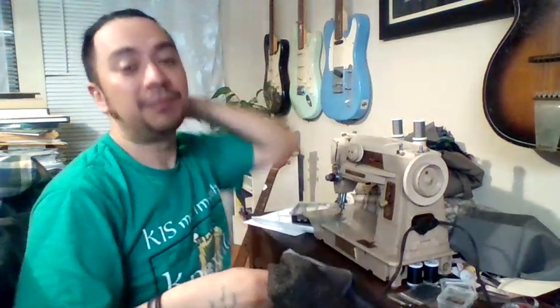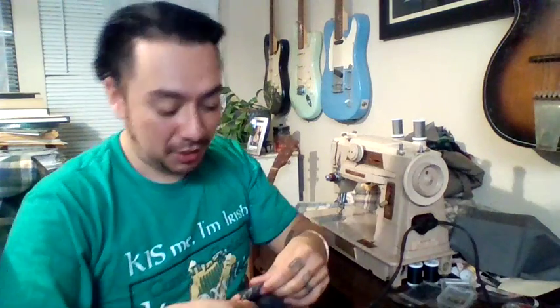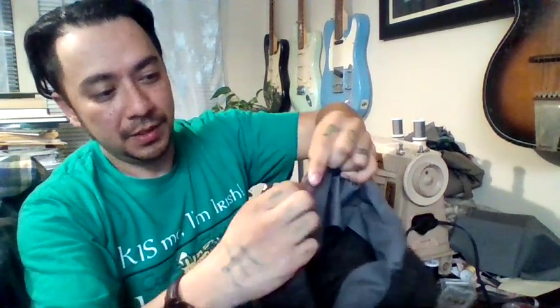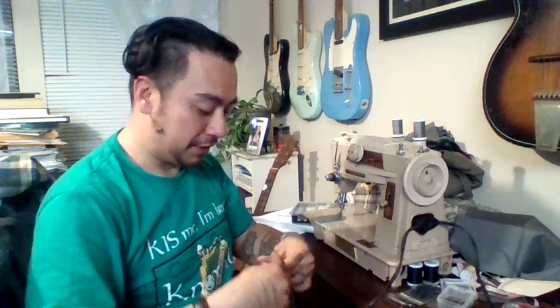So here, we're getting there. As you can see, starting to take shape, starting to take form. So you get your little fold over, duck bill shape. Of course, it looks bad right now, but again, we're getting there. There's a reason that it does that. One of the things we're going to do when we go to finish up this lining is you actually sew about not even a quarter of an inch. You sew the lining and the exterior of the hat together. So it creates a very thin, not even quarter inch band around it, and that helps hold everything together nicely.